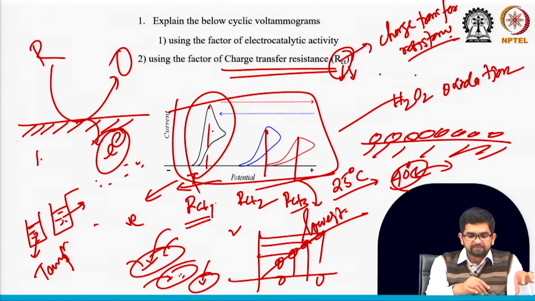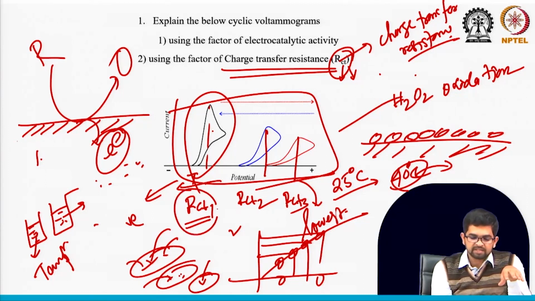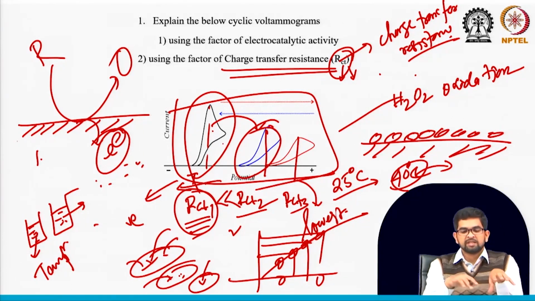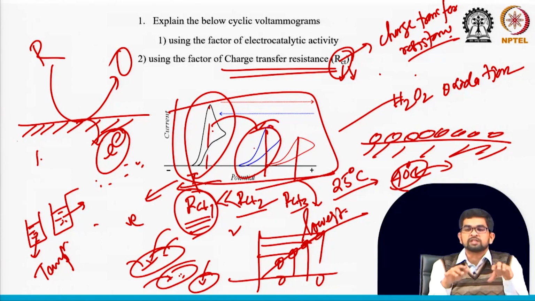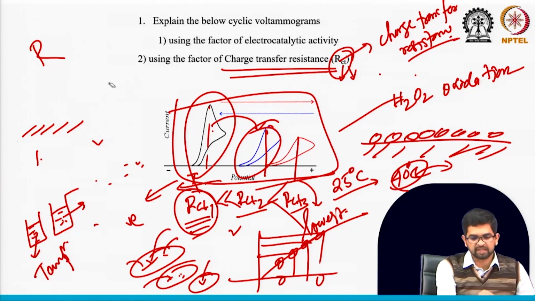You can remember, when your sensor surface is highly active, if the electron can transfer easily, it means your resistance or impedance value is very low because the electron can transfer easily, right? So RCT1 should be very, very low, lower than RCT2. Because it's shifted towards the right in cyclic voltammogram 2, its catalytic activity is slow, electron transfer is slow, so RCT will be higher. Then RCT3 will be higher than RCT2. You can remember that, but you have to explain it in the exam this way.